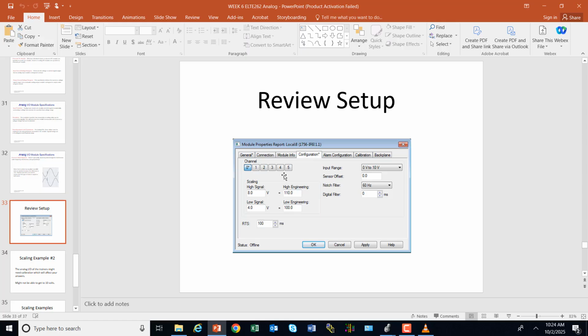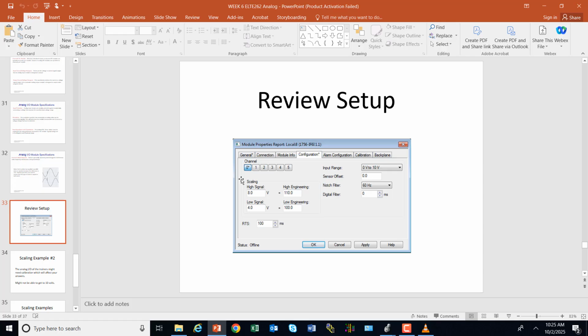Now, we're using channels 0 and 1, so here's the first thing that messes them up. Be sure that you're hooked up to 0. If you're turning the dial on channel 0, be sure that your PLC program is addressed to channel 0, or your channel 1's got to be addressed to channel 1. Same for your outputs. 0 is not 1, and 1 is not 0. So that's the problem that we have, is that people set this up and then they don't address it correctly in their program.